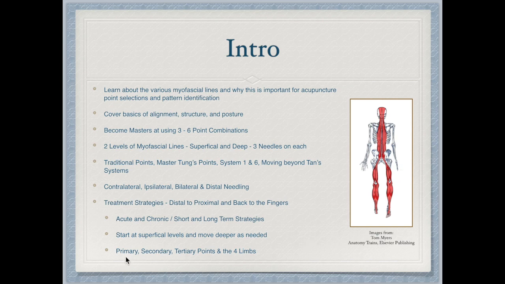And the next point here reads primary, secondary, and tertiary points in the four limbs. So there are primary points that I'll always typically, 80 or 90% of the time, start with when I'm treating the neck, back, and shoulder. The primary points are the ones that produce the fastest and most effective results. Dr. Tan taught a point prescription in the hands, which is Lingu and Da Bai, 22.04 and 22.05, which is essentially Li3 and a point very near Li4, as well as Shabai 22.07, which is very near San Jiao 3.